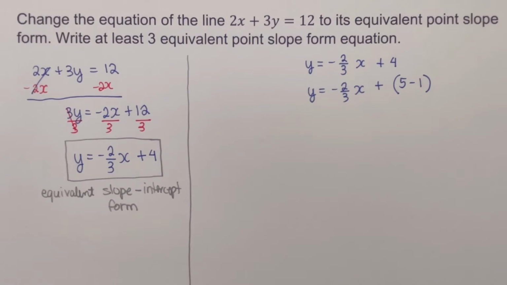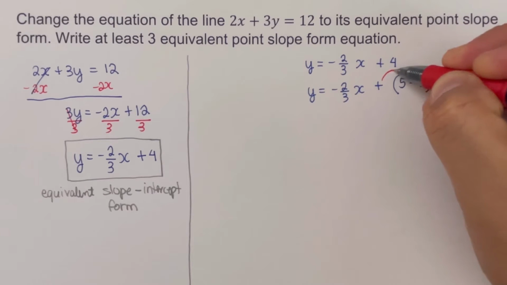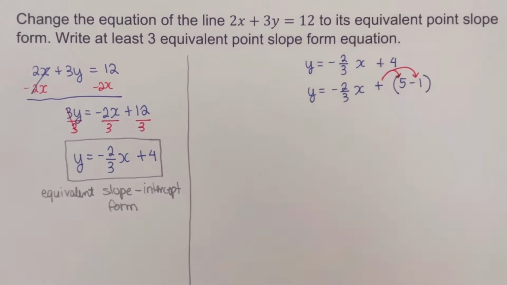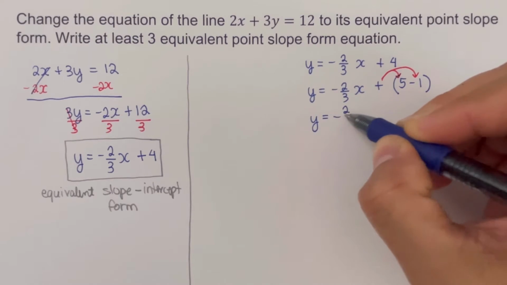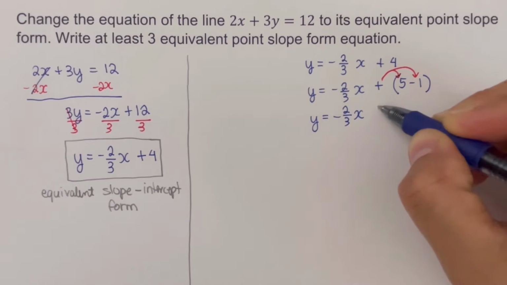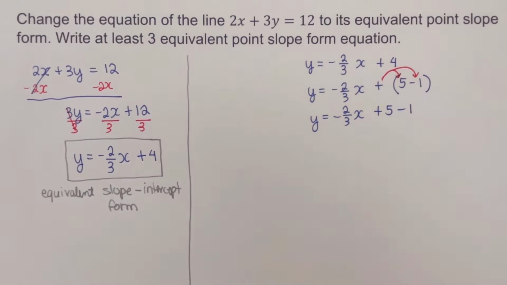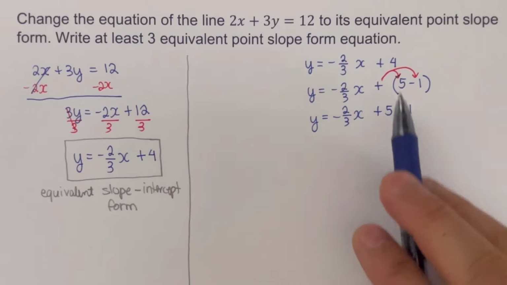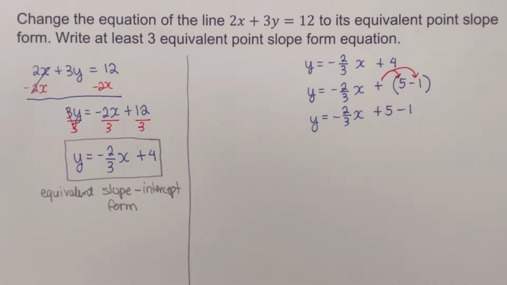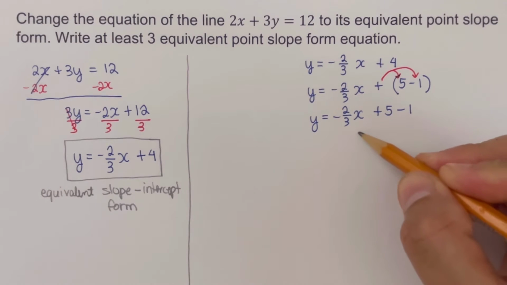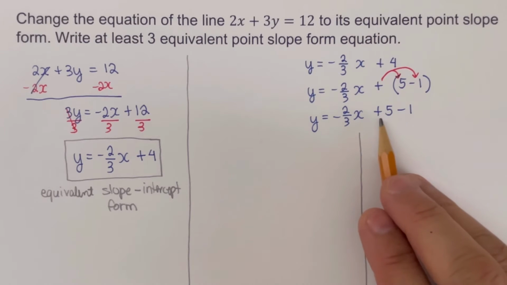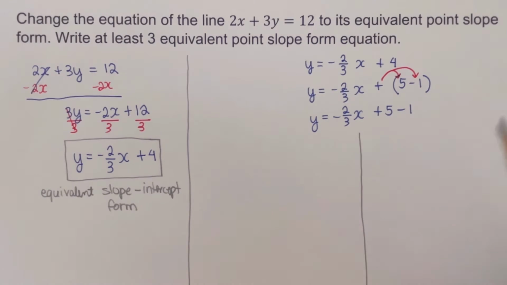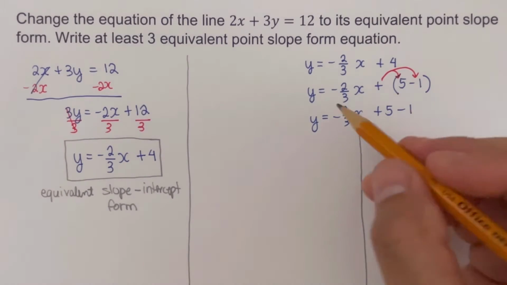So we go ahead and distribute this plus to both terms inside the parentheses so that we can go ahead and expand this to be y equals negative 2 over 3x plus 5 minus 1. And that makes sense because 5 minus 1 is actually 4. So what we are going to do here is come up with 2 equations because we can either add 1 to both sides, or we can subtract 5 from both sides. So I'm going to go ahead and rewrite this equation to this side right here.